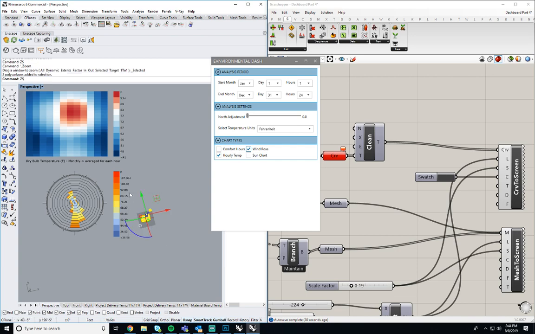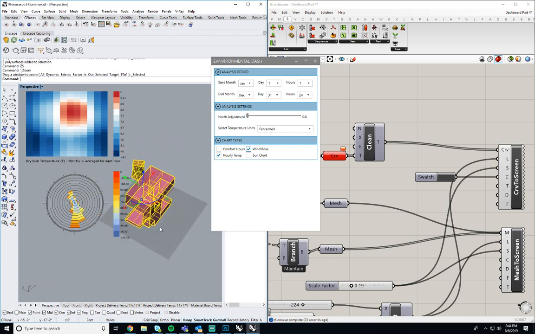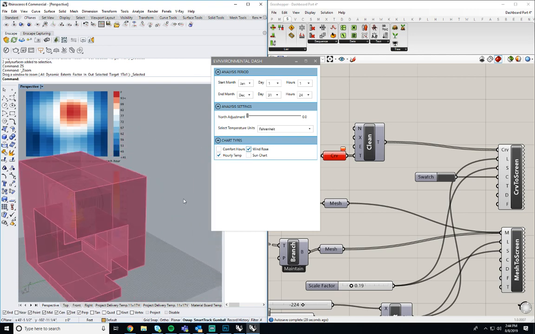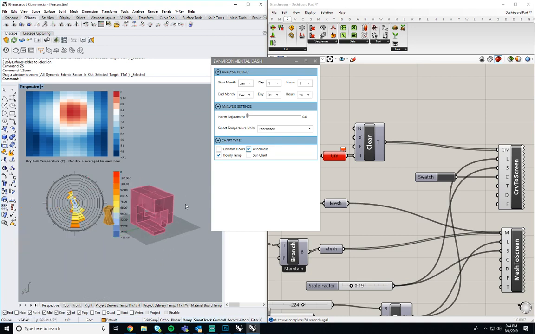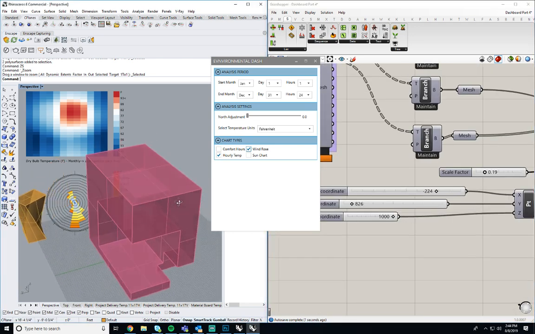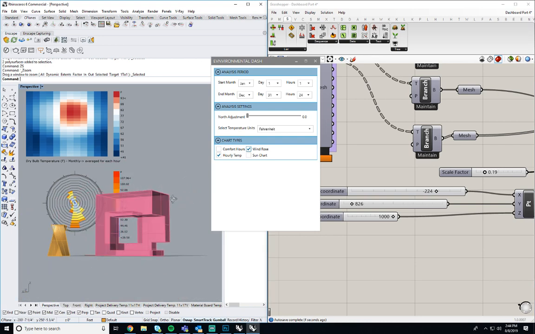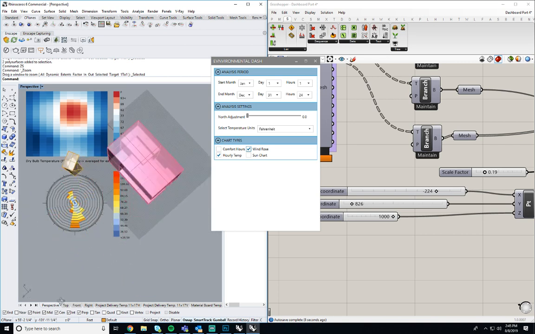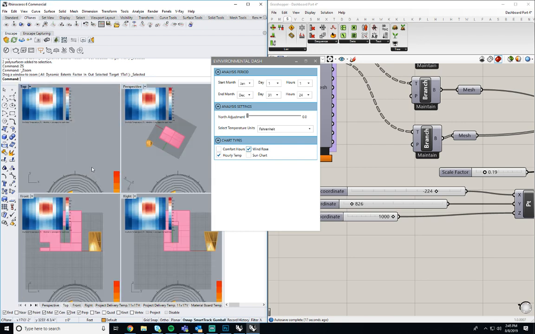So now you can see, zoom selected, that this information is all live in the viewport. Zoom extents.